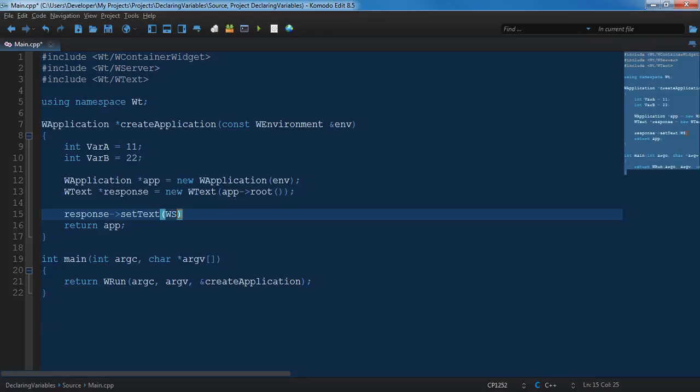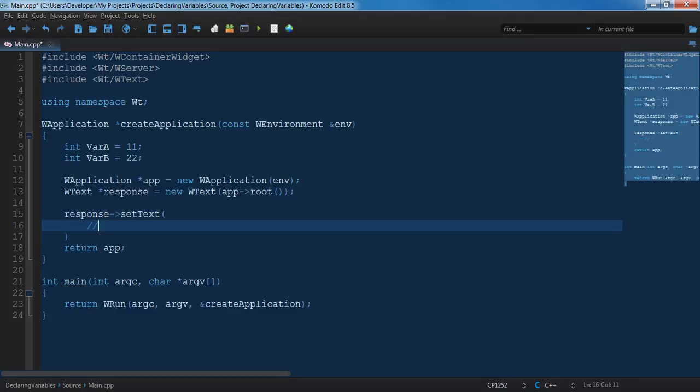I'm going to add a Witty string. What I'm going to do here is add a little bit more space, put our semicolon here so you can see what it looks like a little bit more. I'm going to add a Witty string, because you can add a standard string from the C++ library, or a Witty string, or even a C-style string. But for our purposes, the Witty string is more convenient.